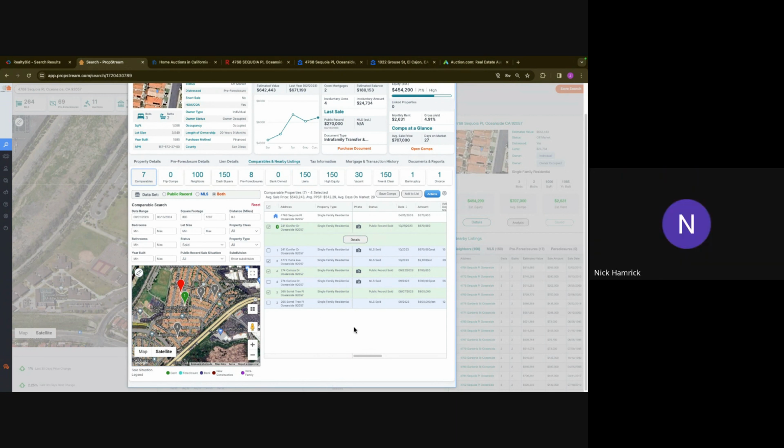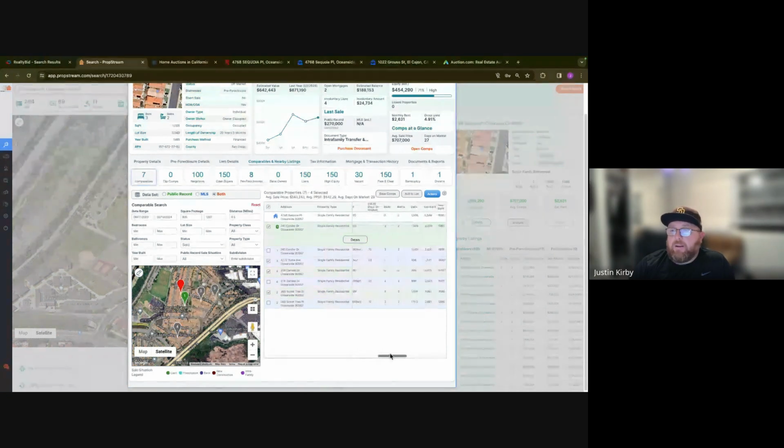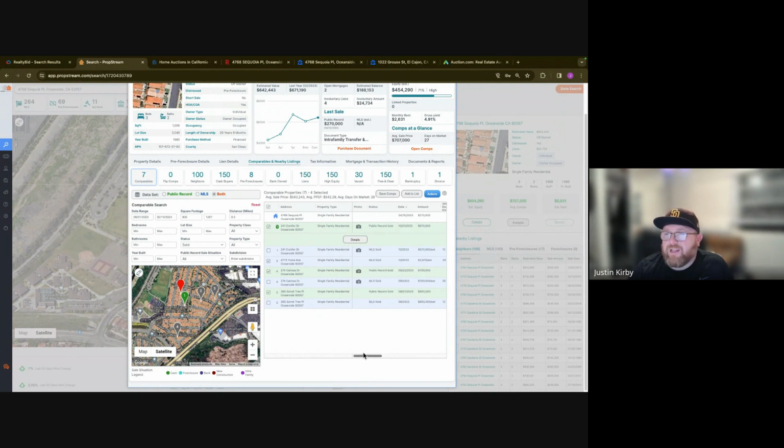Based on that, I'm just gonna run through this property really quick. I found the exact comp. This 241 Conifer, they said it's 666 a square foot. We had probably like a 3% growth since, let me see, October. Maybe a 1.5% growth since October. This is San Diego that we're talking about. So if anything, I would know that this house's ARV is probably closer to 680 on the subject property.